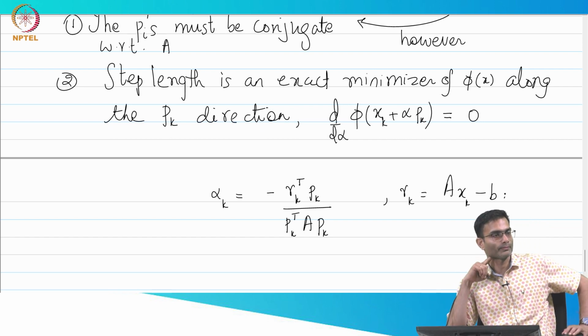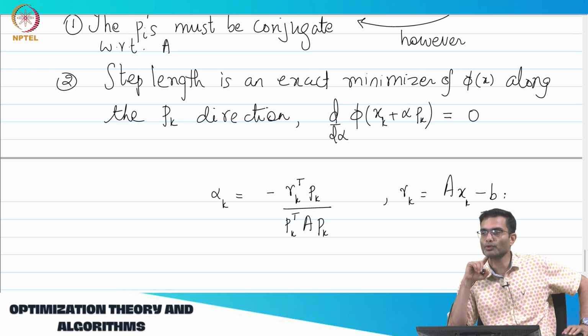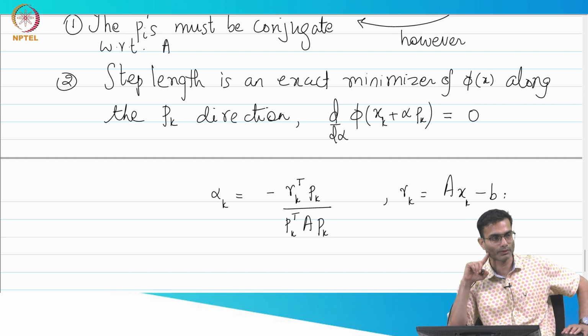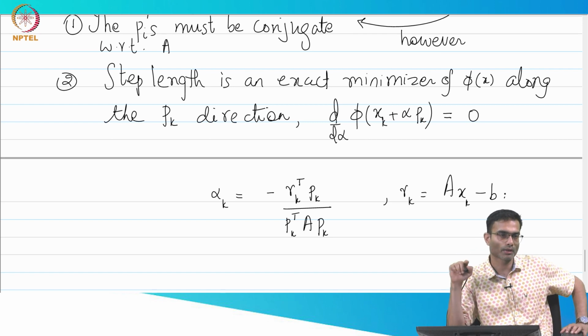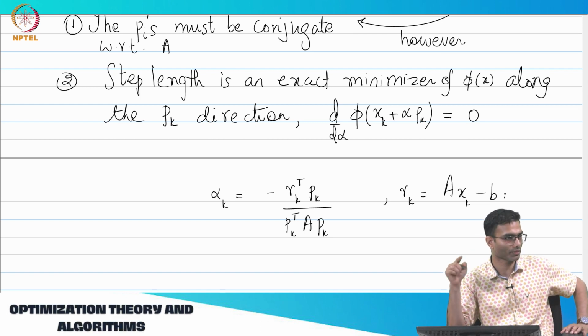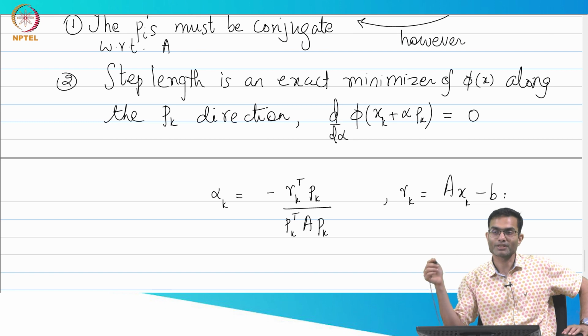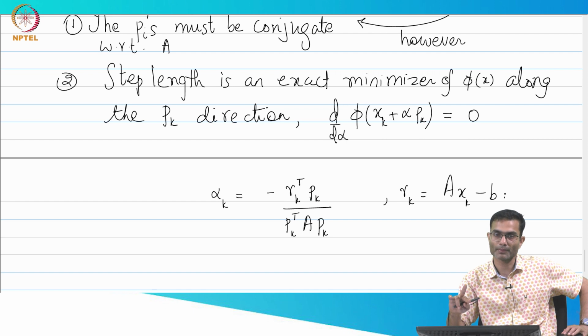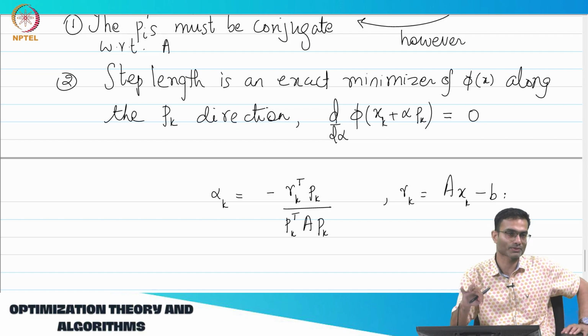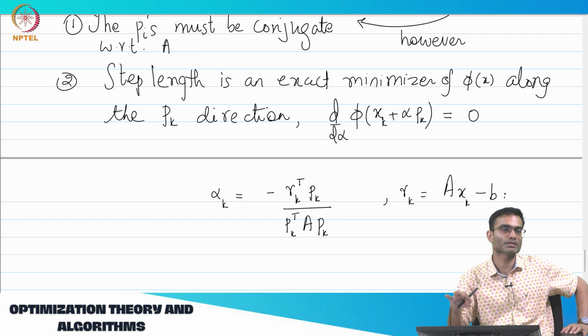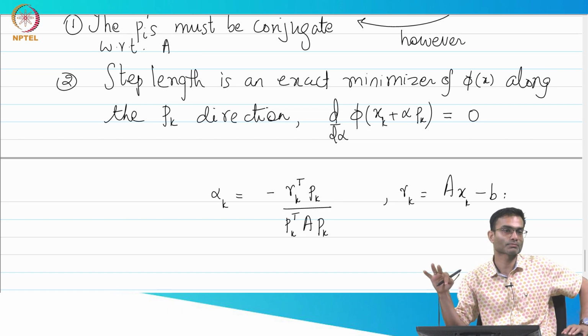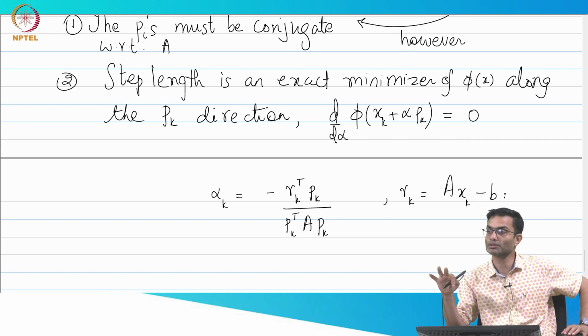So I started with this whole business of conjugacy, and based on that I said, okay, let me try to discover an iterative method. So what are the nuts and bolts I started putting together? I said, okay, the directions in which I walk will be the p's, all right. And since I'm walking along the p's, I have the exact minimizer. Okay, I get the alphas. Now, what is really surprising, and it's not obvious looking at this, is that with these two simple requirements, you are guaranteed convergence of the problem in n steps. That was not possible for you in gradient descent.